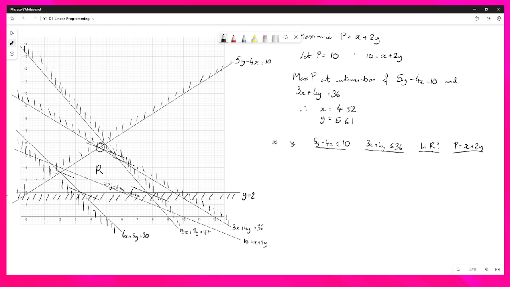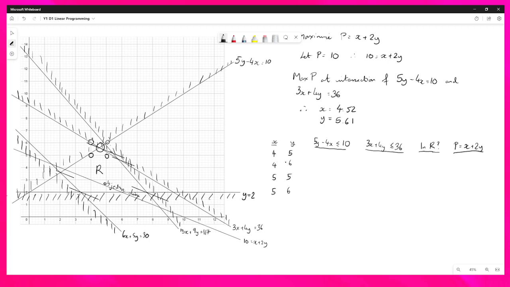The rows are going to be the points that surround 4.5 and 5.6. So we've got 4, 5, 4, 6, 5, 5, and 5, 6, which are these points here. Again, we can see from the scale of the graph that the points with the y coordinate of 6 are not going to be feasible, but it's harder to spot in a different graph.